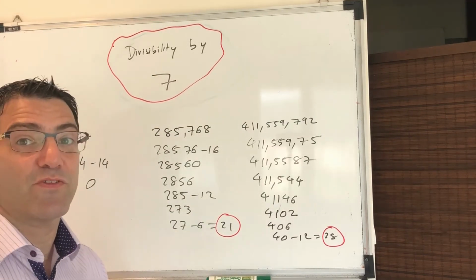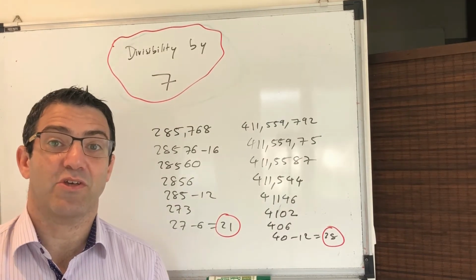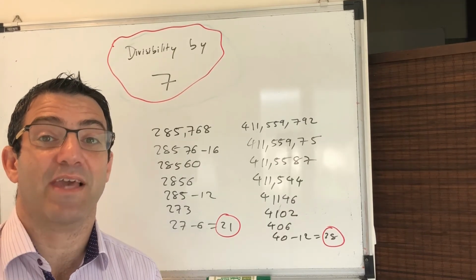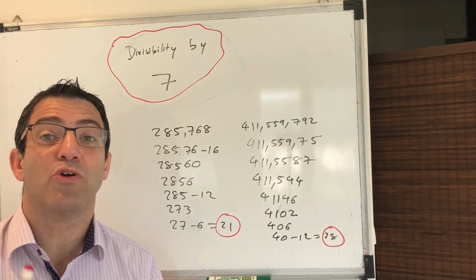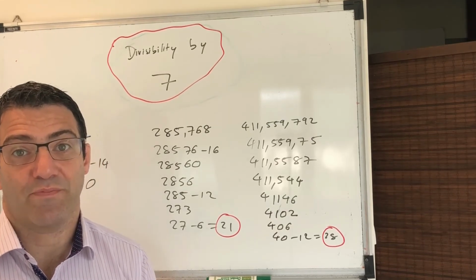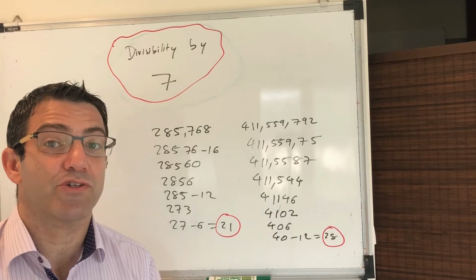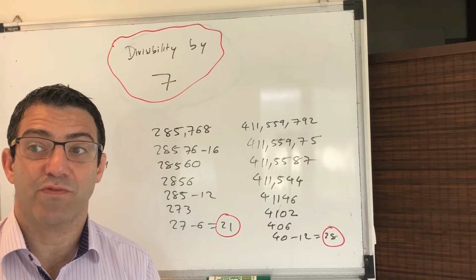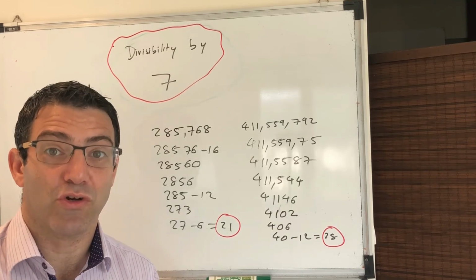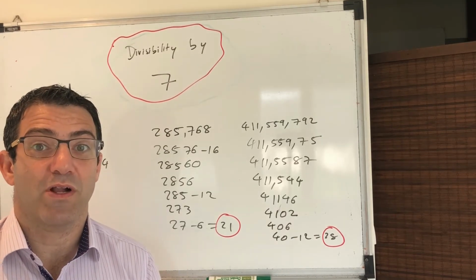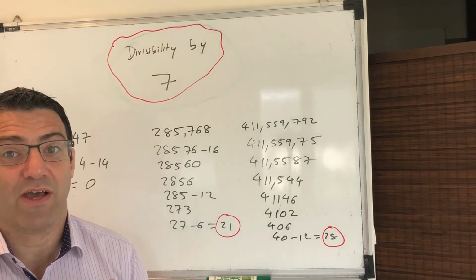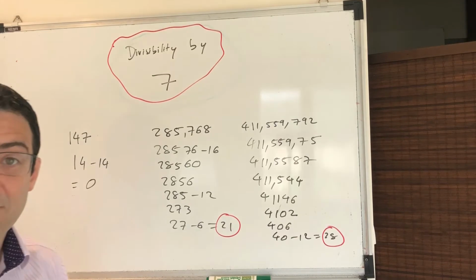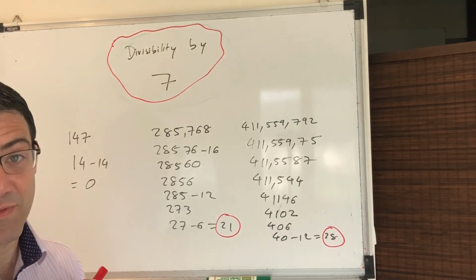So again, this is one of those higher level techniques. It's not something that you learn if you're just learning divisibility rules or factor trees. This is something you learn for Mathcounts, math Olympiads, and more advanced divisibility rules. It's part of number theory. It's important that you should know it. But again, this is something that you don't need for your standard level mathematics, and you could go through your whole 12 or 13 years of schooling without ever having to do this from primary to secondary. But if you are studying for math Olympiads, this was divisibility by 7.